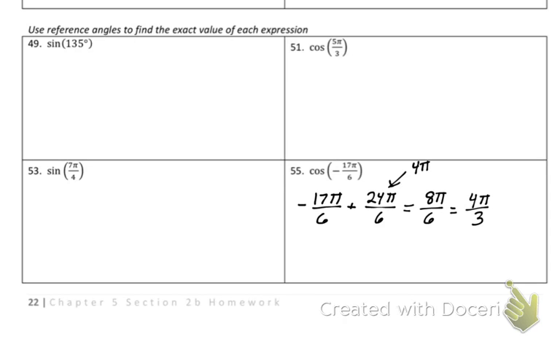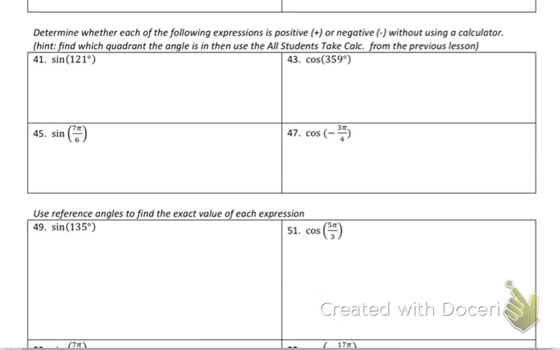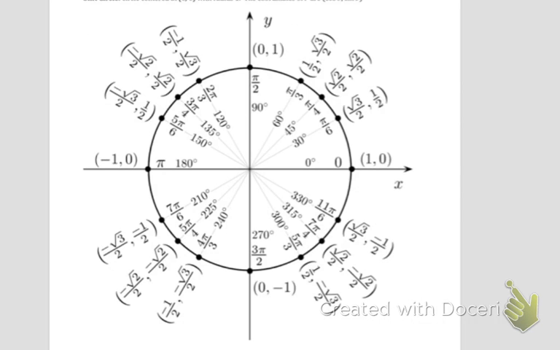I'm more than happy to continue going. Is this far enough, or do you want me to keep going? Okay. I'm not going to complete the whole problem. I'm going to let you complete it if you were stuck on it. But just remember that 4 pi over 3 is right here.